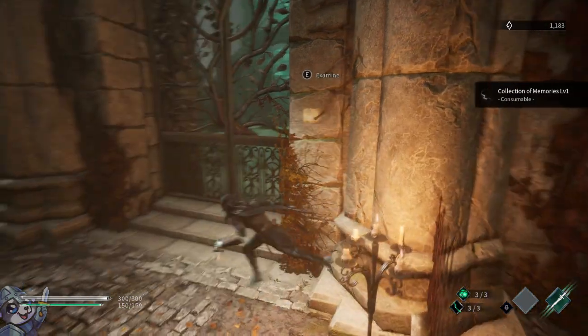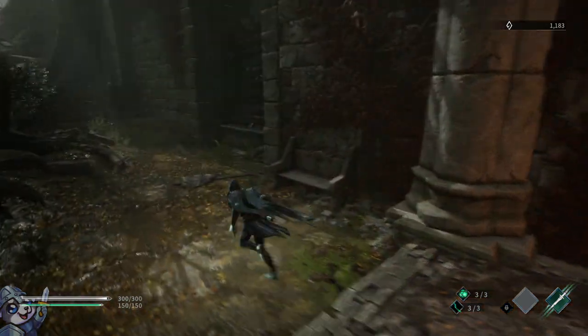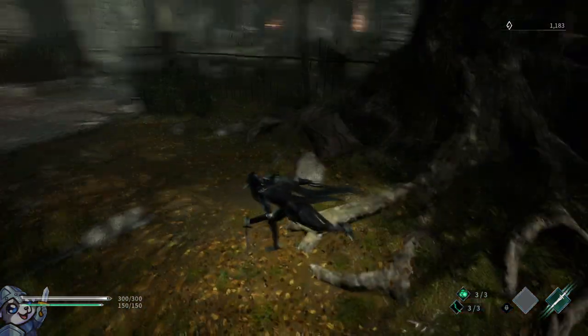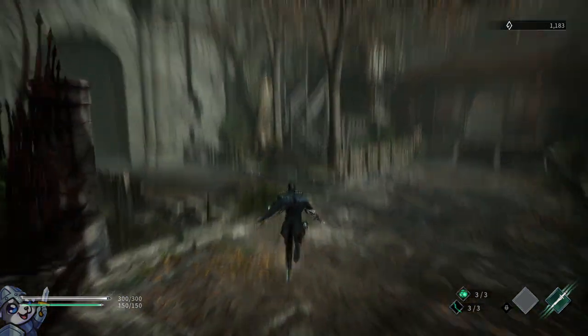Ancient words by the gate. A gate that cannot be opened. At least not right now. Alright, doesn't seem like there's anything interesting to explore. You cannot jump.